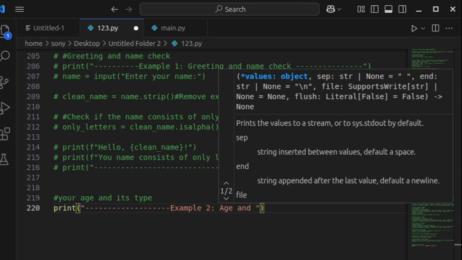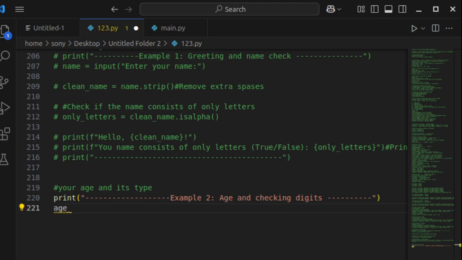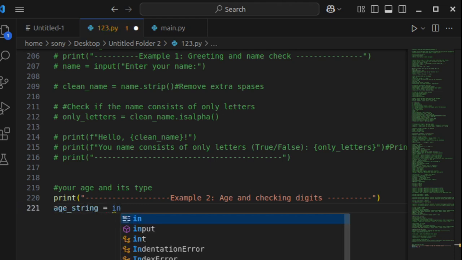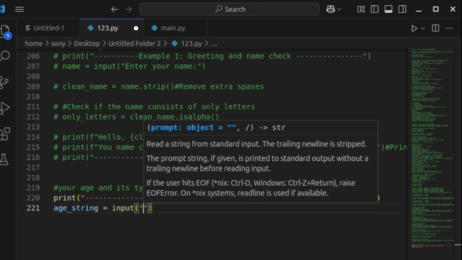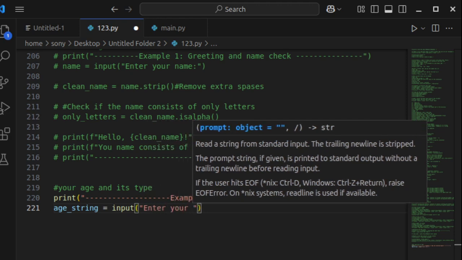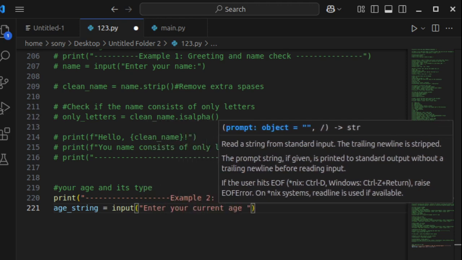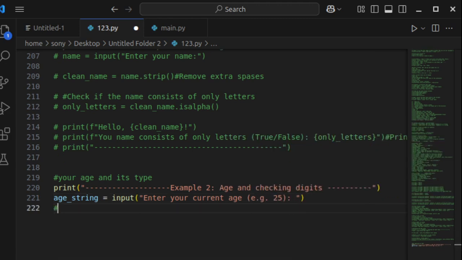This example will clearly show why input returns a string, and how isdigit will help us check that the text looks like a number. Check if the entered text consists only of numbers.